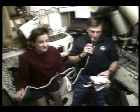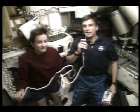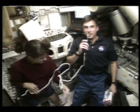And they've all spent a great deal of time not only working on their individual experiments, but also how it can come together in this one facility and work together. So Linda and I, when we work in the glove box as well as the freezer and the incubators, allow each of the experiments to be carried on at the same time. Now I'd like to turn it over to Linda to describe some of the activities that she has been doing today in the Biorack.